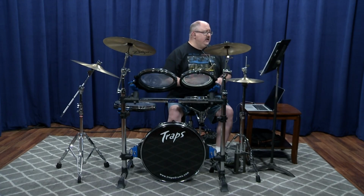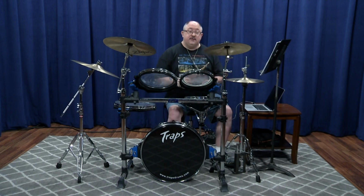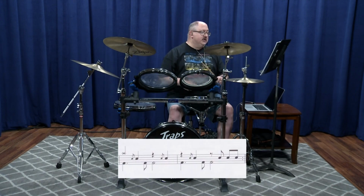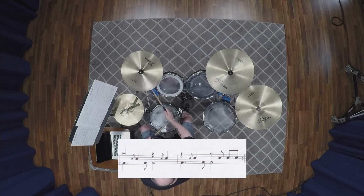When we get up to the second half of the song, this is the part where we break into, just before the end of the first verse, and we go into the second verse, there's a little bit of a fill. And again, we're going to be using some flams. So it's going to start off with a crash. We're going to crash with the bass. And then we're going to flam. And then two more basses. And then another flam.